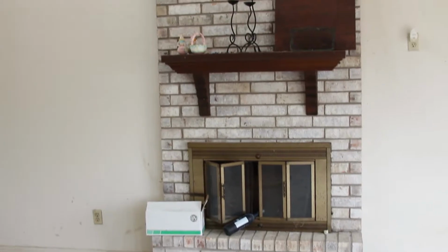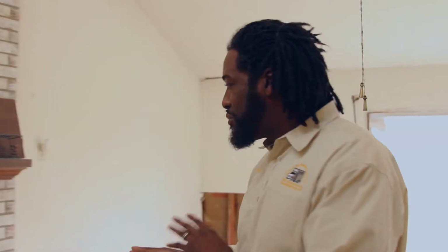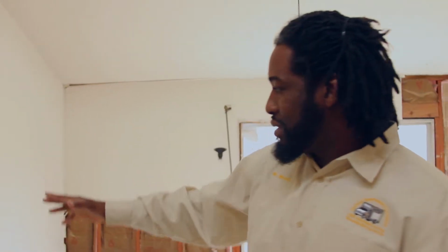This house luckily comes with a fireplace. A beautiful fireplace. More than likely we won't do a whole lot to that because it's going to be a focal point in the living room area. We're going to have to put the sheetrock back on these walls. It's a 4-foot cut off of each wall in order for us to install one complete sheet, where there's not a whole lot of taping and floating just from patching small areas.